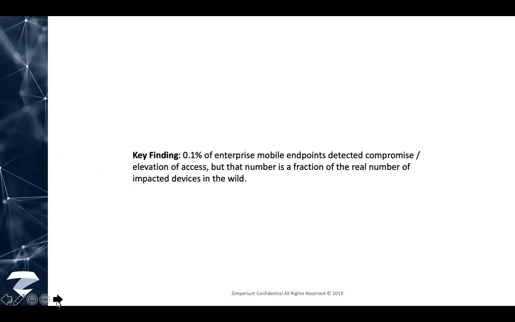We know for a fact, largely because of our consumer data, that this number is a fraction of reality. This is exactly why, when we get to the network attack side or the app attack side, those vectors as roads that come into compromising the device, since we stop them at those steps, we know that this is low. It's still a major issue. If you have any devices that have been completely compromised that walk in and out of your network, it's an issue, but this number is low.